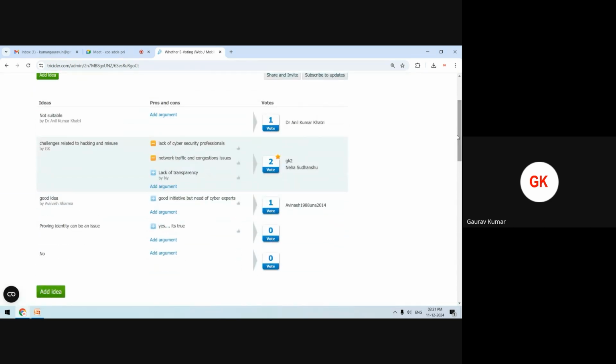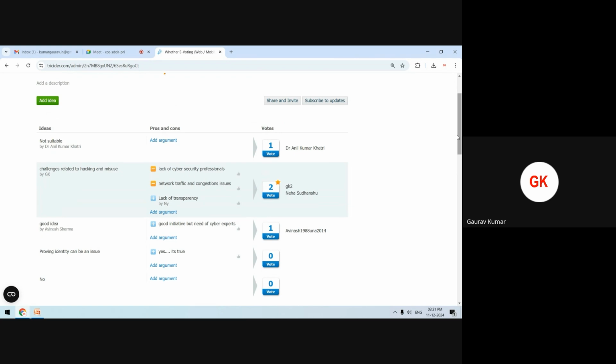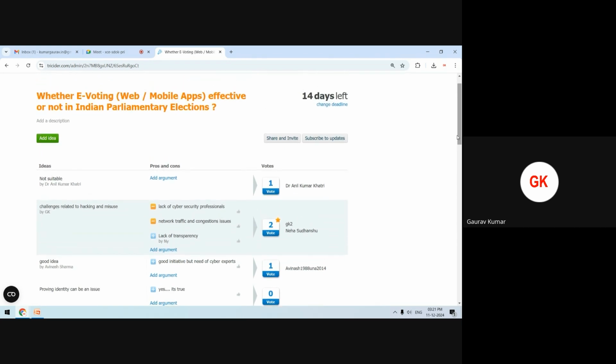In this way we are communicating about some particular issue, some particular problem, without knowing anybody's details. We are discussing in anonymous mode. In the same way, for example, we can discuss some teaching learning activity or curriculum part. This is a social topic related to e-governance.